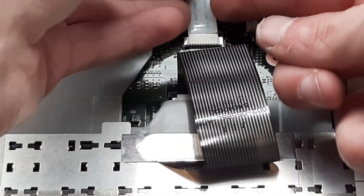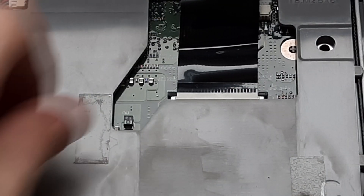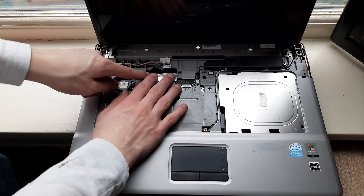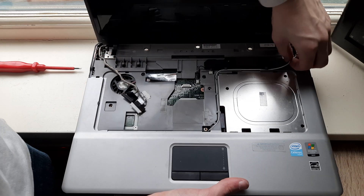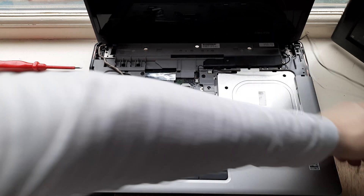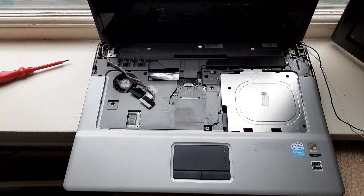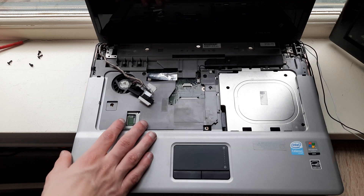Take out the cable. Now you can remove the top part. Now do the same with the keyboard cable — lift up and then out, then the keyboard can be removed. Now take out these cables right here. Unclip the antenna cables and then de-route the antenna cables and put them aside. Unplug this cable right here and put it aside. Now remove the circled screws and then just lift off the screen.